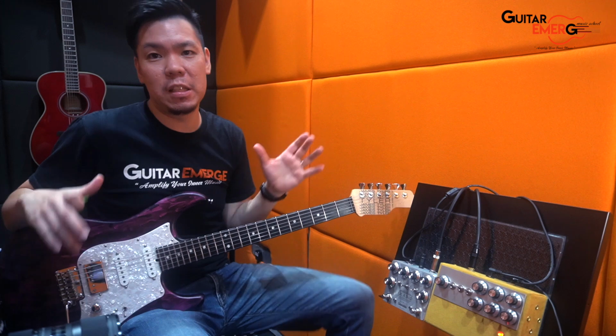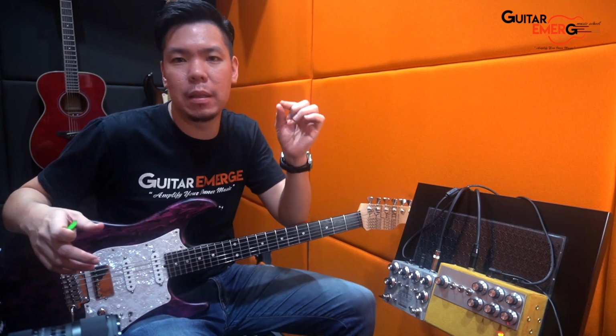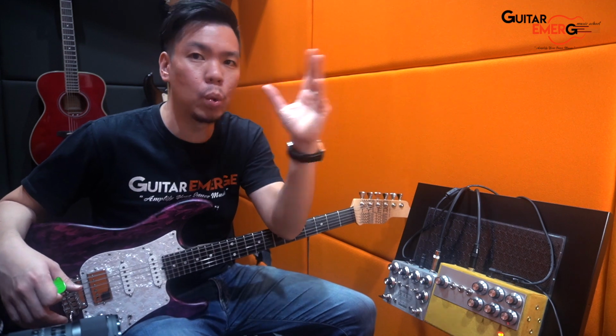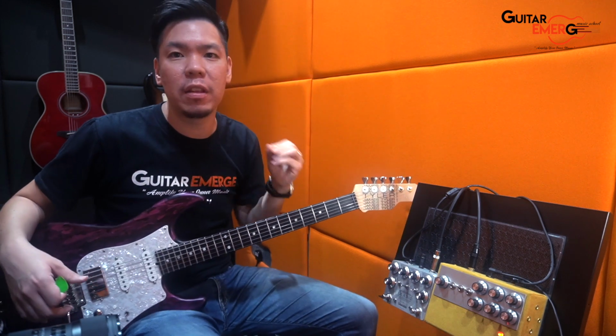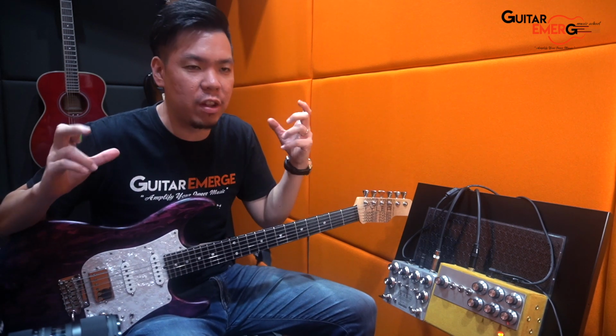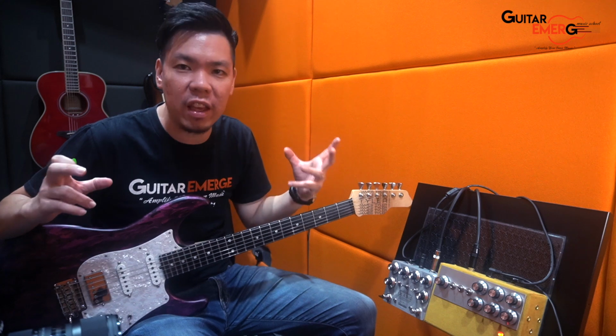So that is basically the clean tone. It's just at the edge of breaking up, but still more towards the clean side. You definitely can hear that fatness of the Dumble type style amp. It is really fat and very thick in tone.